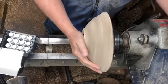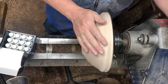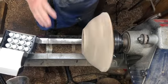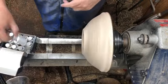I've got a piece of spalted maple, not spalted maple, it is ambrosia maple on the lathe. I've gone ahead and turned the bottom, got it ready. It's sanded to 240. I'm going to put some color on this.